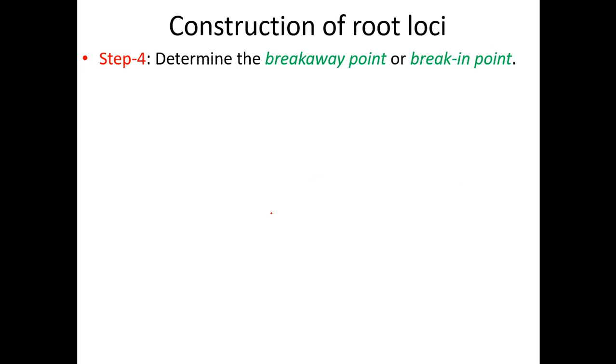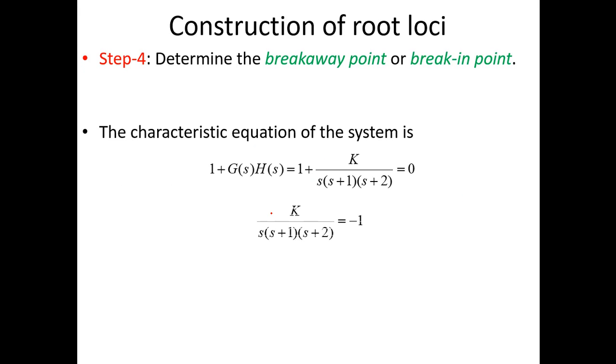So let's do a quick example by which you can understand what I am talking about. You already know the characteristic equation is equal to 1 plus g of s and h of s. Let's say, for example, this is a unity feedback system, and this h of s is 1. So g of s will turn out to be k divided by s into s plus 2. You have to equate it to 0, and shift this 1 to this side, so it will become -1.